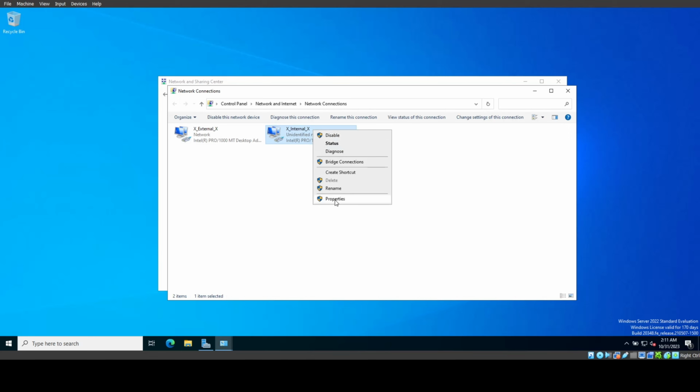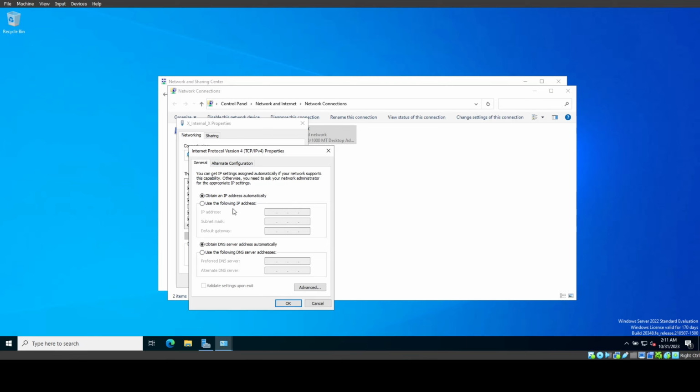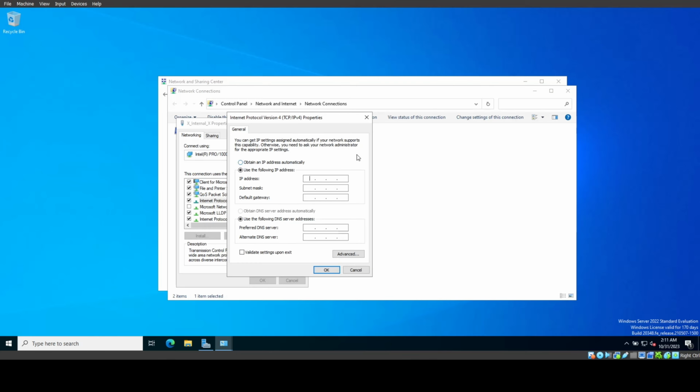Now on the next step, we need to set up the IP address for our internal network gateway. All we need to do is go to properties, Internet Protocol Version 4, properties again, use the following IP address, and we are going to give it 192.168.0.1.